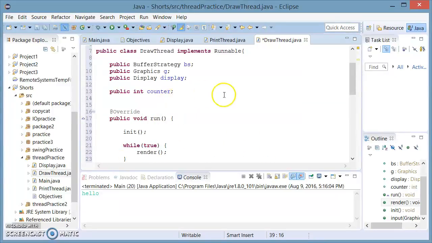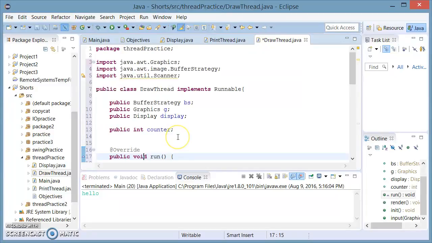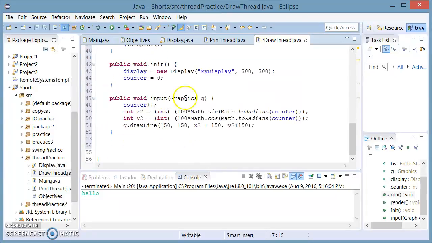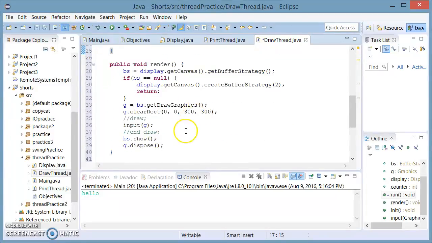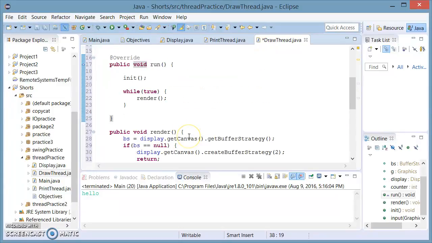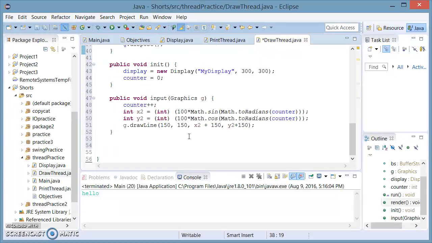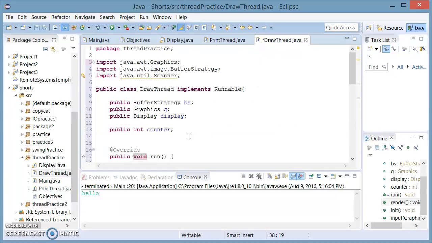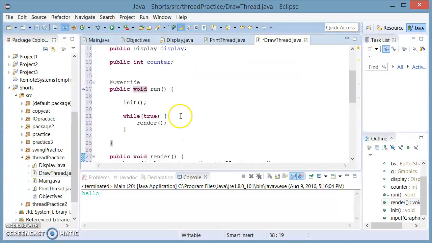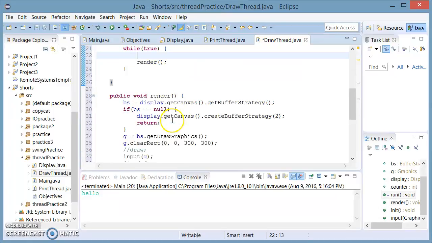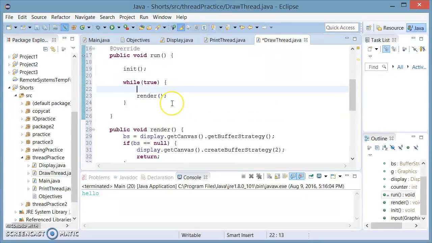Now, I'm going to create a new method which is going to be responsible for slowing down the execution of this thread. So inside my while loop, which is running very fast at the moment, I'm going to write a tick method.